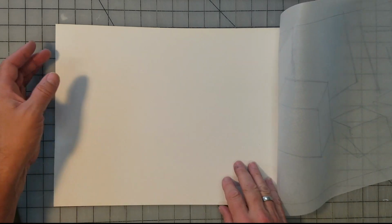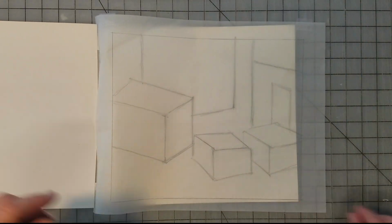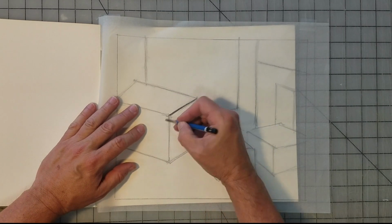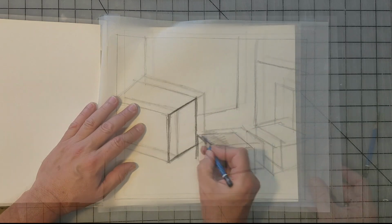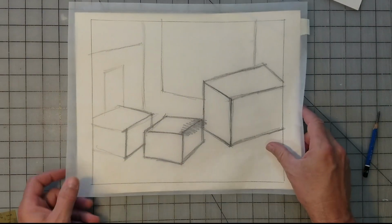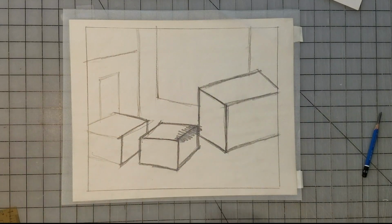Well, a nice easy way to do that is to use graphite, pencil graphite, to transfer from one surface to another. This is a two-step process, and what I'm going to do is take my 6B pencil and just lay down some graphite where I know the line is, making sure that I've got plenty of graphite here. So we've already made a little bit of a transfer just in doing that, unintentional, but now that we've got the 6B graphite on the back of our drawing, again, we can lay that down. We might want to position it so it doesn't move.